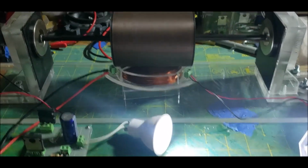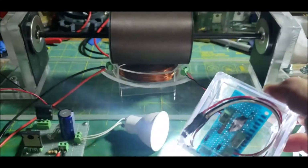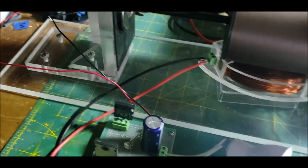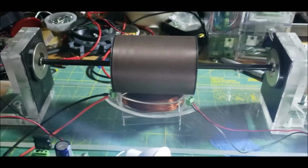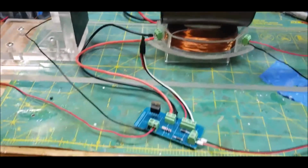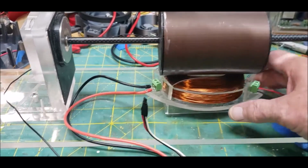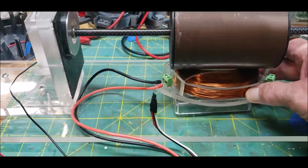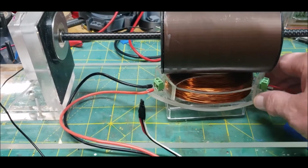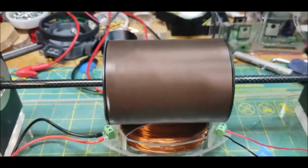I also have a new, I think I showed you guys this, a new style hall sensor. I think I'm going to try that one next with this same setup. Hold tight. Well, I had it running with the hall sensor, but because the hall sensor circuit is much different, this has to be bolted down. So I don't want to mess with it anymore.